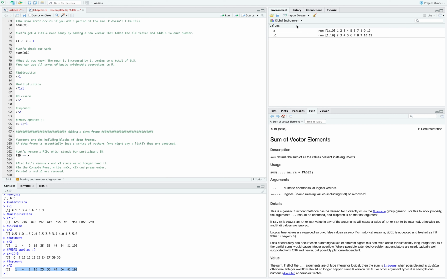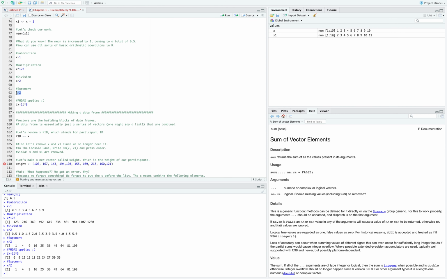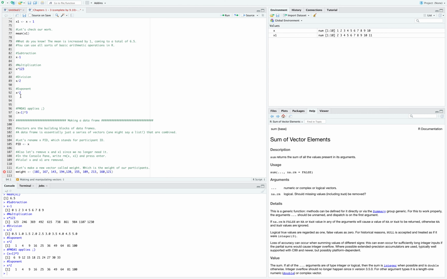But if we look at x itself, x is unchanged. 1, 2, 3, 4, 5, all the way up to 10. It's not changing x with this formula. And that's because we didn't make an object. We could have made an object if we wanted. Call it x2.